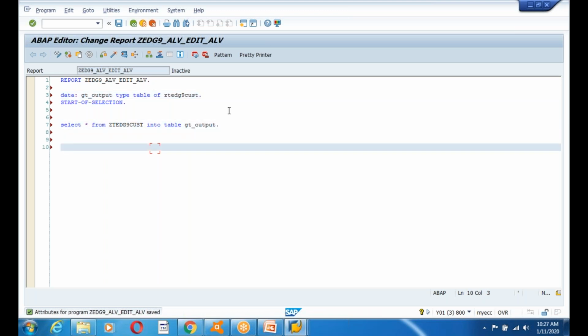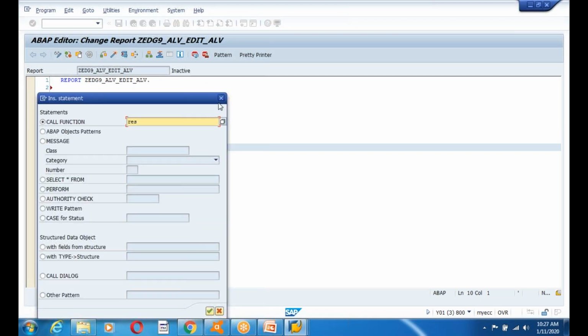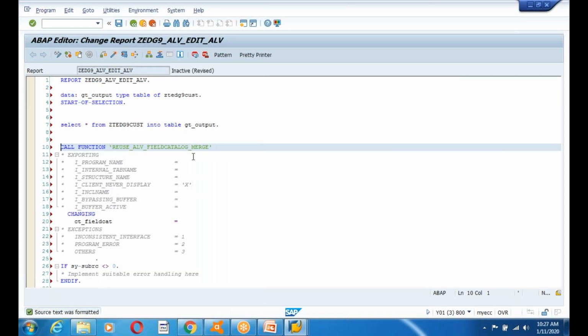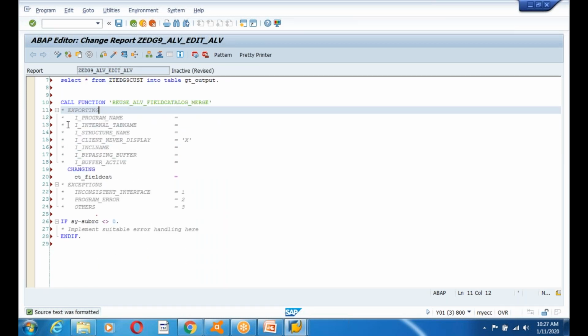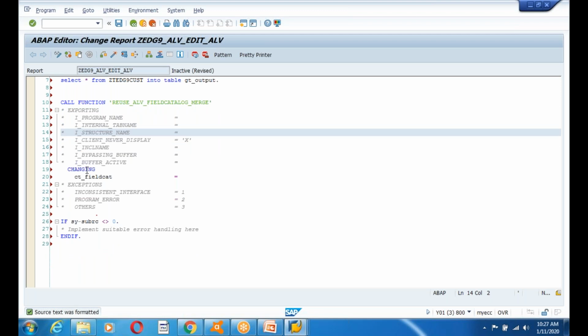Right, I have the data. Next step is to build the field catalog. So use the function module, simple ALV, guys. This is only a single table, very easy. The previous report we used multiple tables, but here a single table. So use REUSE_ALV_FIELDCATALOG_MERGE and pass the structure name as the table. So here, what is the table?